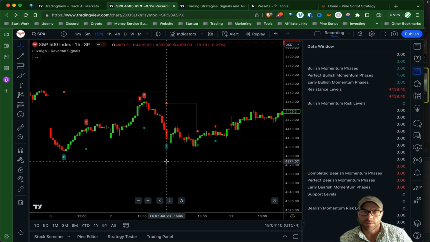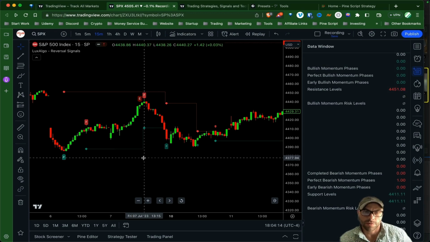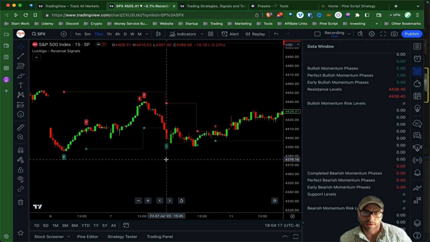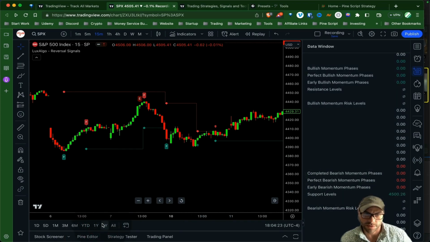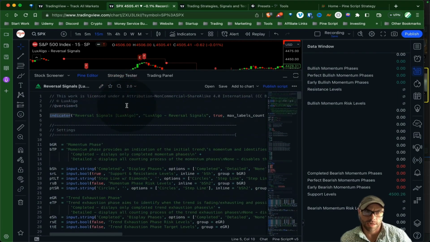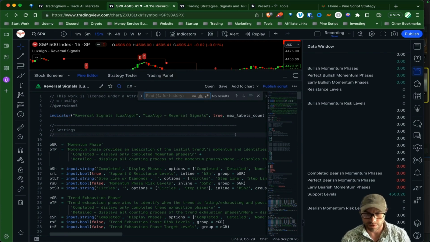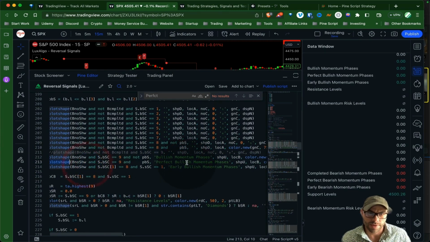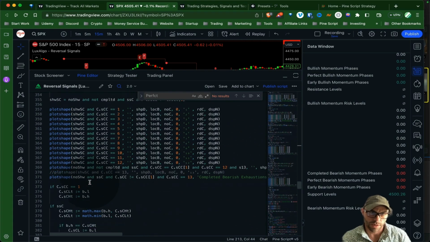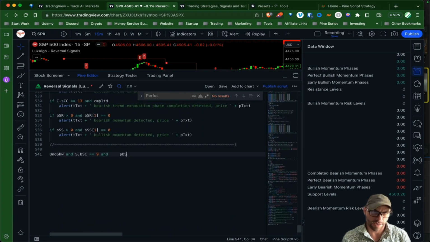So I can tell you right off the bat that these are being triggered obviously by some code inside, and there's a 1 that pops up. So how do I find these in the code? All I did was type in perfect bearish momentum phases. So I open up the Pine editor, and you can do this. You can use this search, or I use Command F or Control F if you're on Windows, and then just type in perfect. There's perfect bullish momentum phases, and this is plotting the shape, the P, every time that condition's true. So what I did here is I just grabbed this, I copied it, and I scrolled down to the bottom, and I made a buy condition.